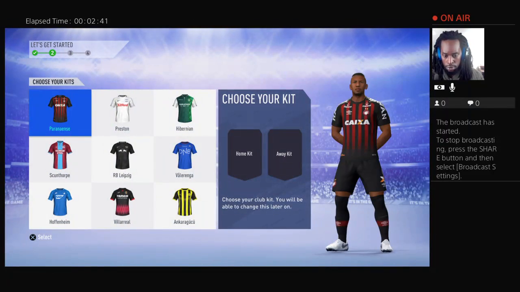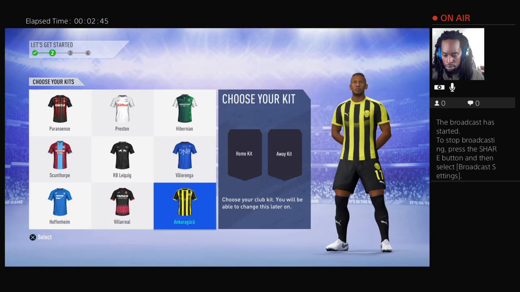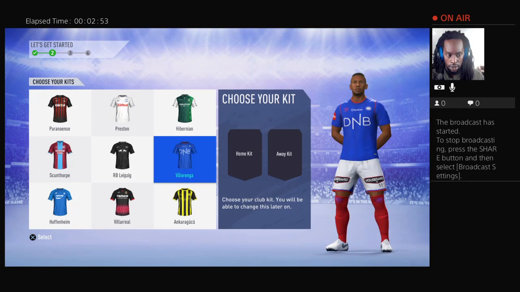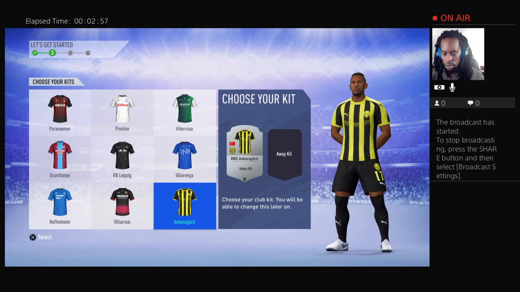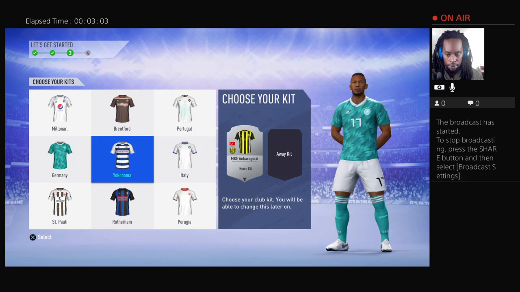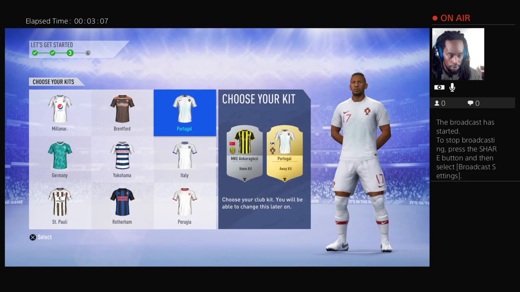Every club needs an identity, so let's select your starting home and away kits. These can be changed later as you find new kits in the game. I always need a black kit. This is different though. Go with that. Germany. How about a white one? Portugal. That's what I was warned.